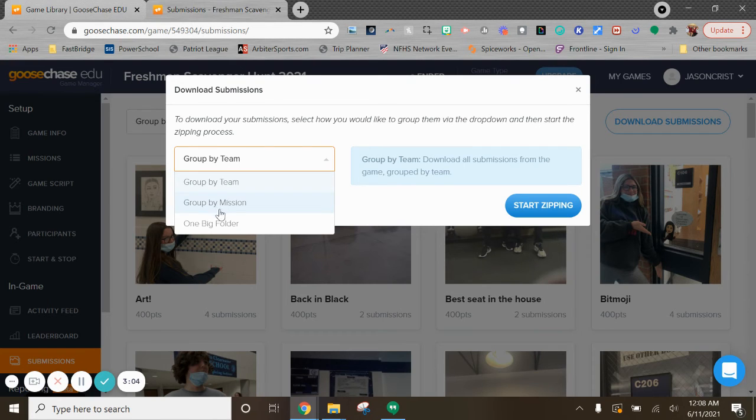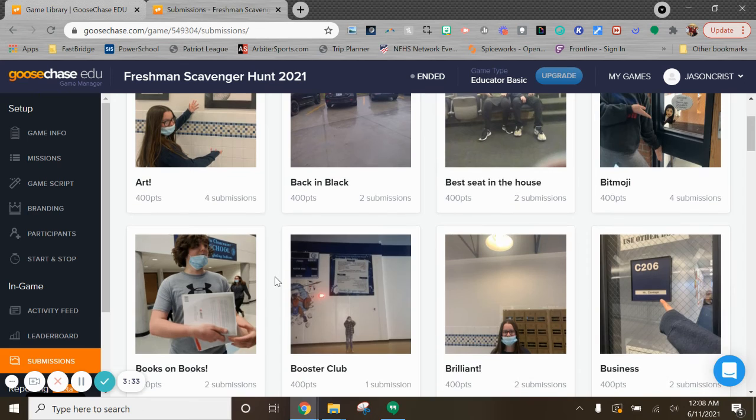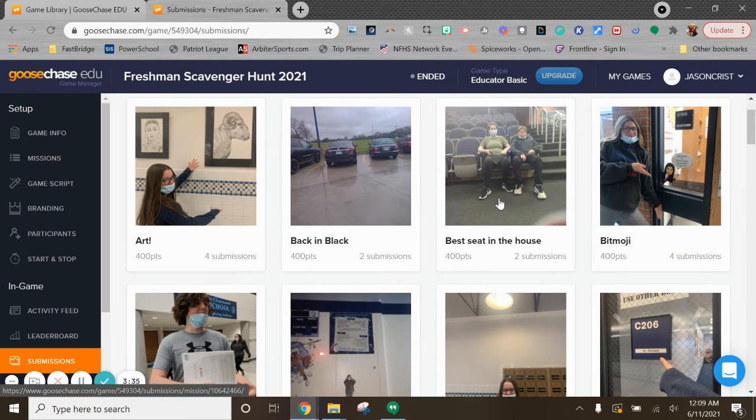You could also group them by mission, or you could just do one big folder that has all of the pictures in it, depending on what your plan is for how you want to use those photos. Maybe you want to make it like a slideshow that parents or kids could look at. You want to throw it up like a revolving photo deck on a website. Obviously, the end product might determine what you do with those. So that's an end game option for the photos.